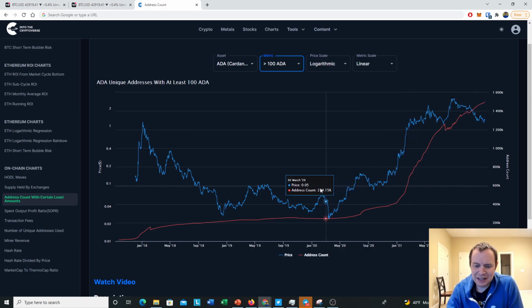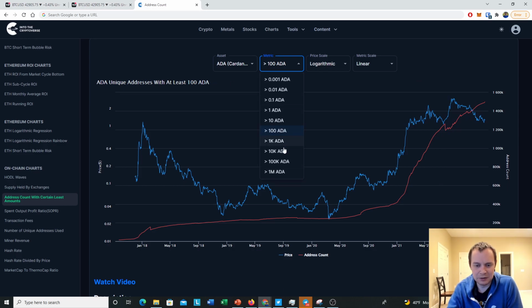But again, when you look at this, you see a fairly similar trend, a nice uptick here, a nice angle of attack going into this major price discovery mode. It dropped a bit and leveled off going into the final period of the summer lull, and then it's actually been continuing to increase ever since, despite the fact that this drop has actually been worse than this one. You can see the number of wallets that hold at least 100 ADA continue to go up. All right, let's continue on.